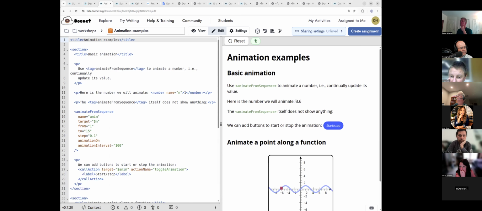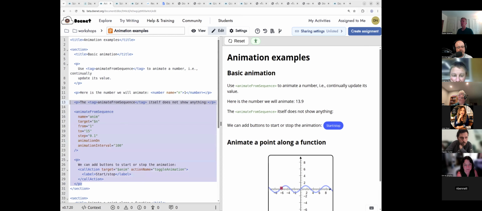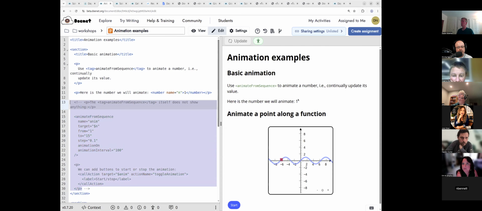I'm taking this number here and I'm animating it, making it go from 1 to 15. I'll walk you through what's in this document rather than building it, and you can look at it on your own time later. Basically, to animate something, you just create a number. Here I just made a number, and if I got rid of all this other stuff, it'd be boring. It just has the number 1. Its value is 1. Very exciting.